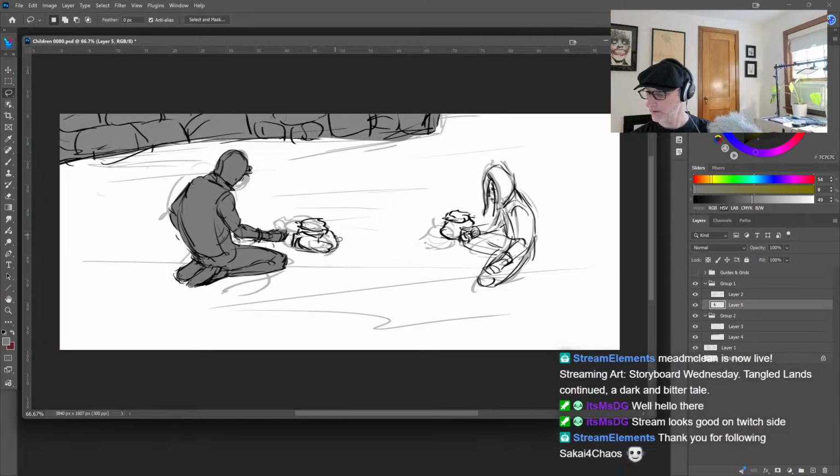And then I think we'll include this in the character layer because it doesn't need to be any more complicated than it is.